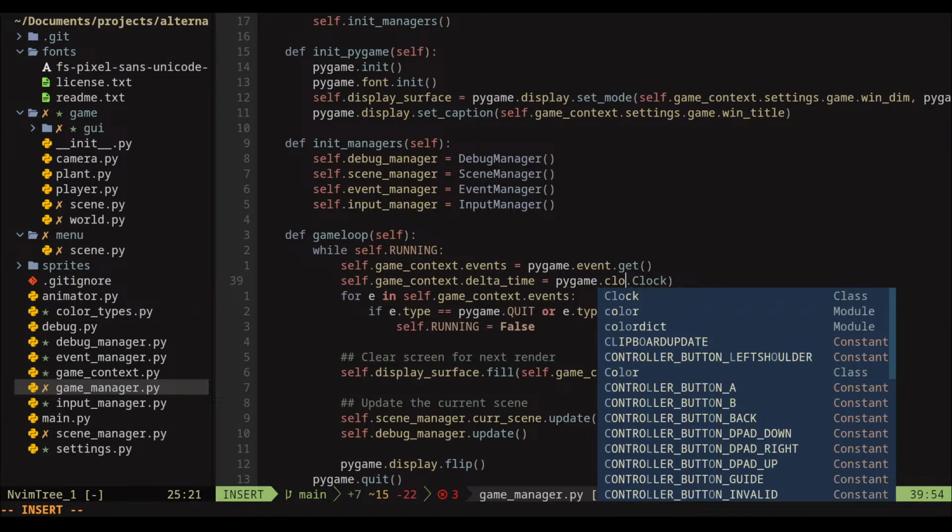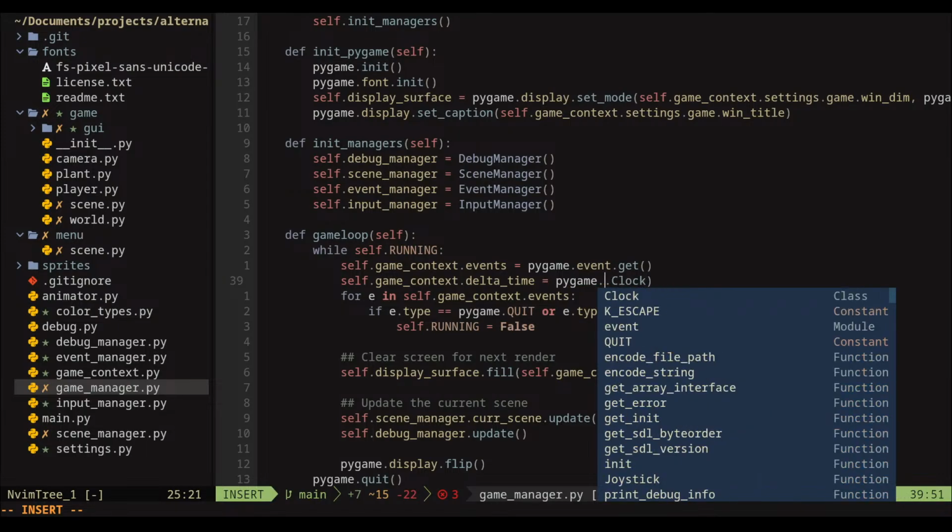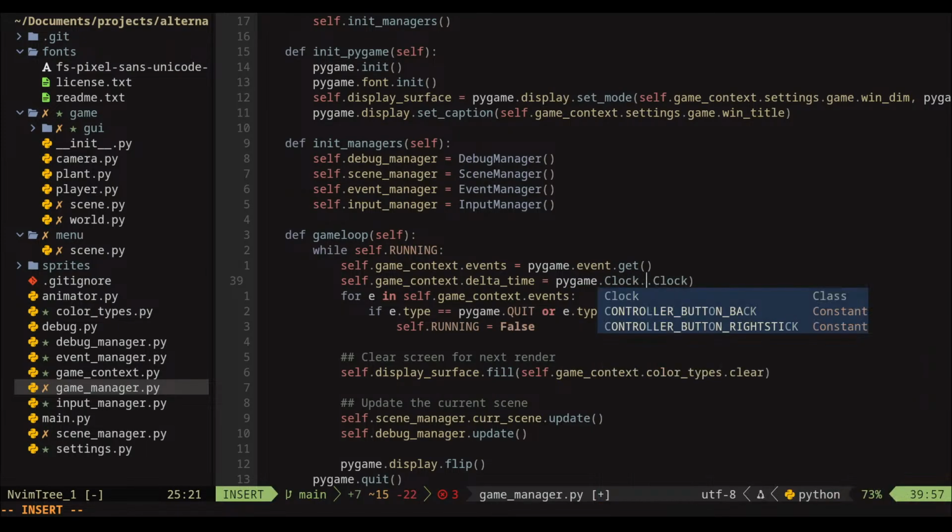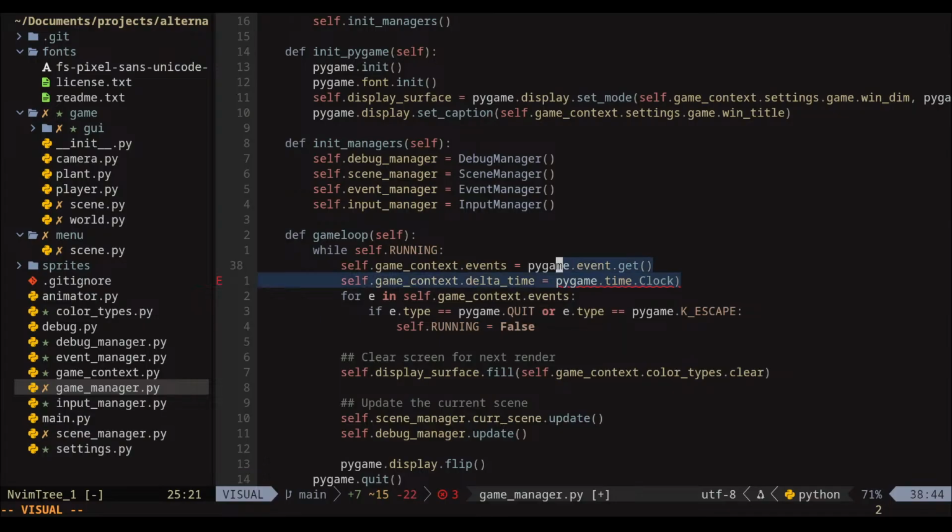I forgot the function, but was it pygame.log time.log? So you have to first create this and then fill in the delta time.